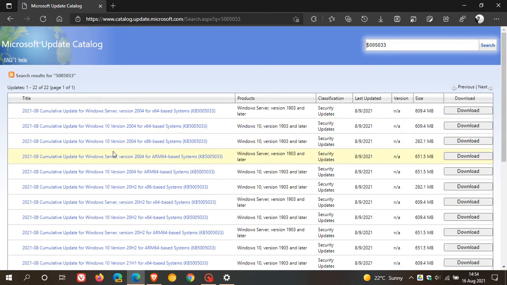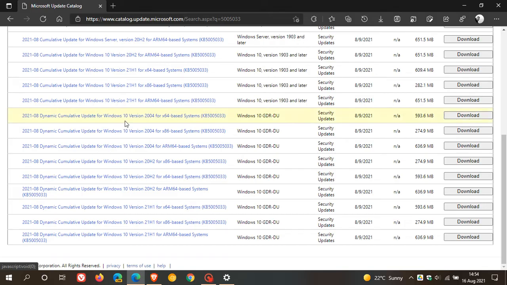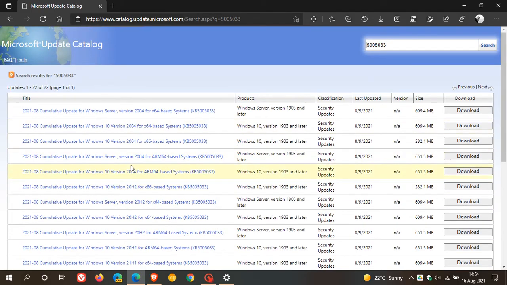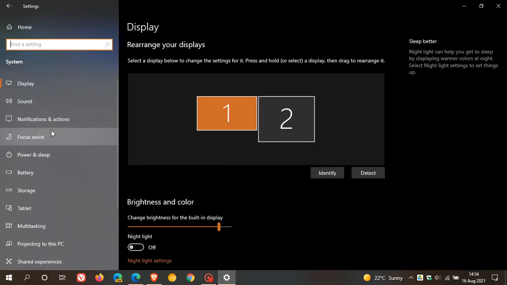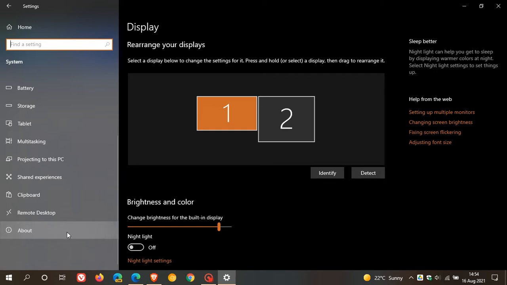And on the left here, you will see all the Windows 10 versions that update applies to. Now, if you don't know what version of Windows 10 you are using, you just head into your Windows settings, system, go down to the bottom and just click on About, and that will give you all the details. If it's 32-bit, 64-bit, what version you're using and so on, so you can see what version of Windows 10 you're using if you don't know.